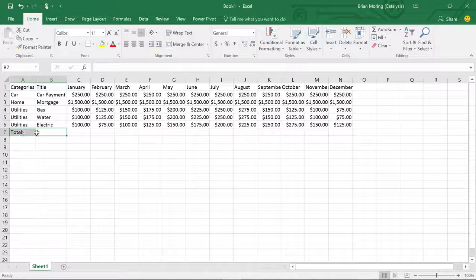So I'm going to select total and then the one next to it, and then up on the Home tab, right here under alignment, we have merge and center. If I click on merge and center, we'll see now that total has taken up both A7 and B7 and combined them together. So now we have just one cell there with total in the title.